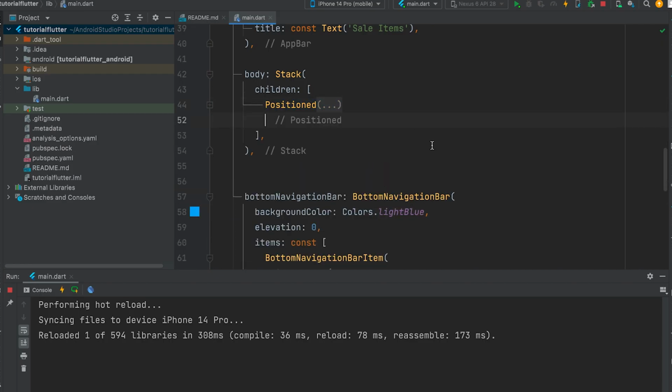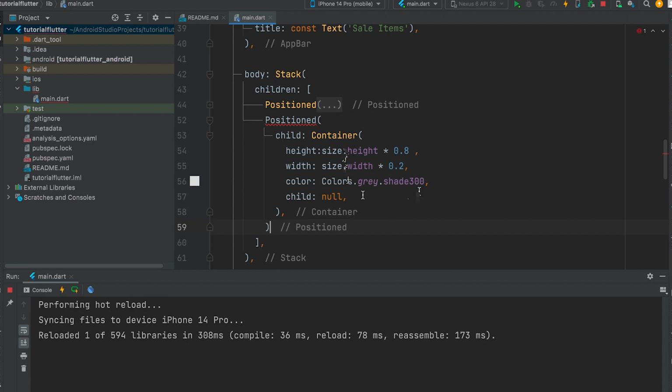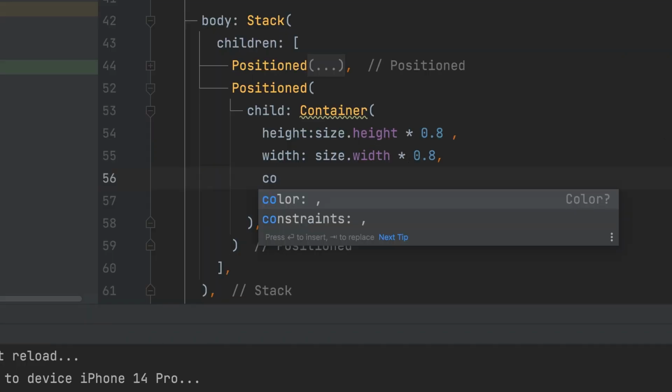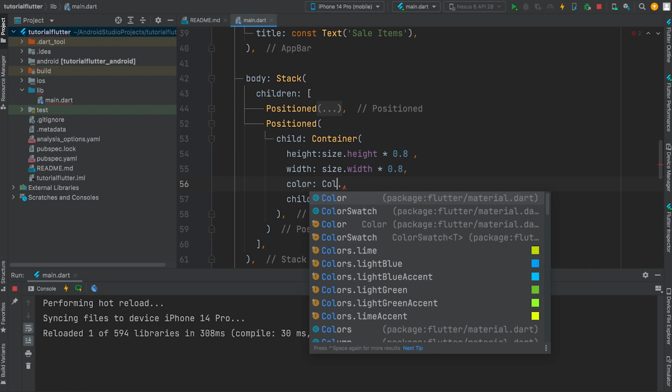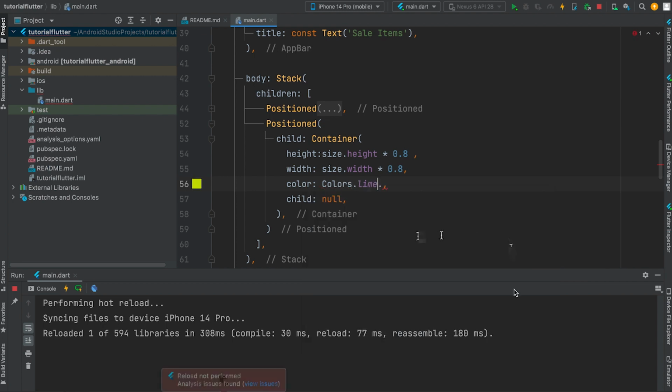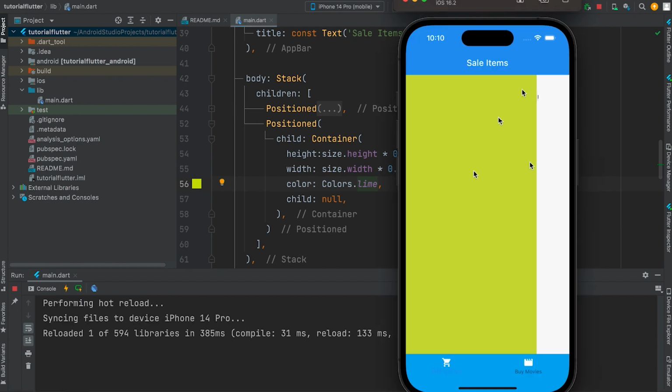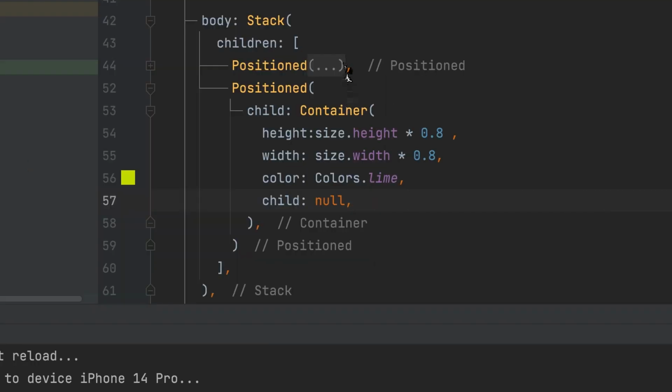Create second. Page view is used here. Width 80%. Give a color for identify. Set position. First positioned.